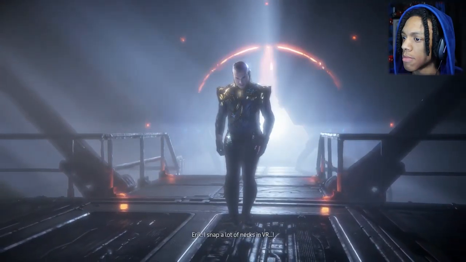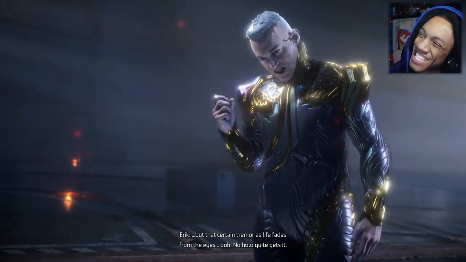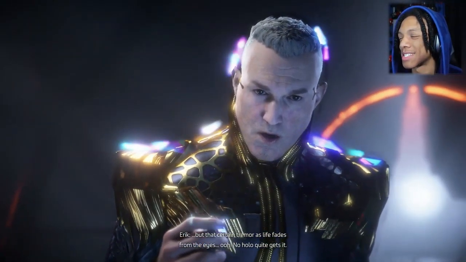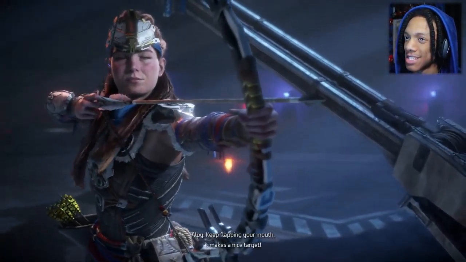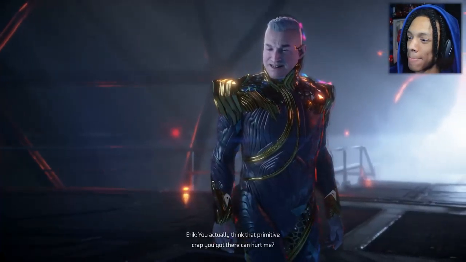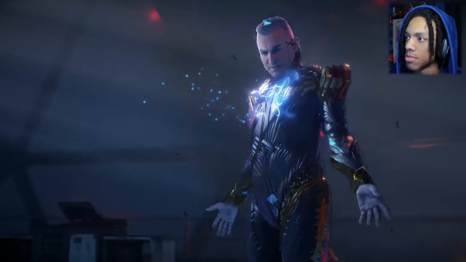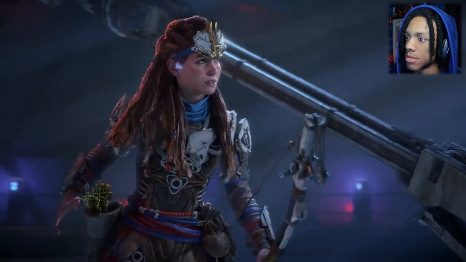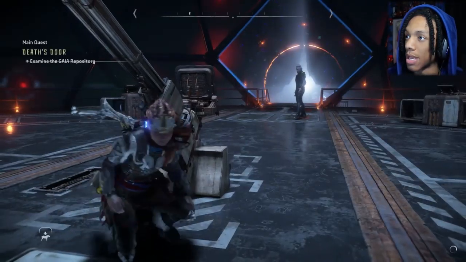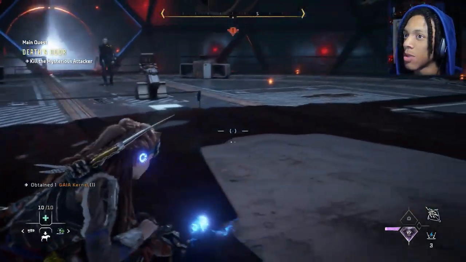I snap a lot of necks in VR. In VR. Tremor as life fades from that was funny. Ooh, no hollow quite gets it. Keep flapping your mouth. It makes a nice target. Yeah, he talked too much. You actually think that primitive crap you got there can hurt me? This is gonna be fun. Okay. Yeah, this primitive crap is gonna take you out, though.